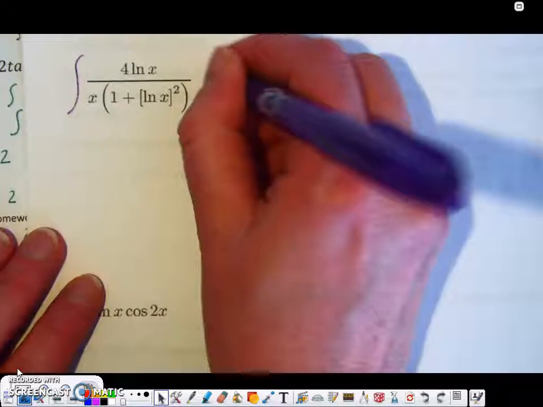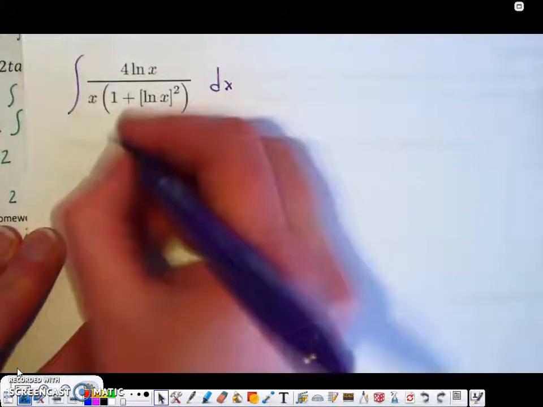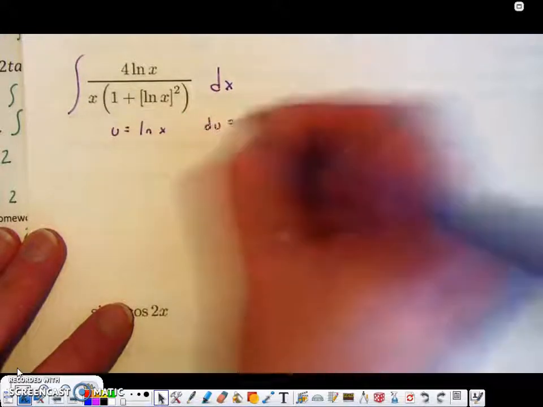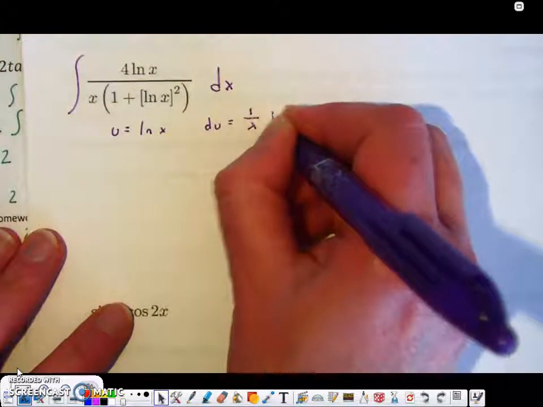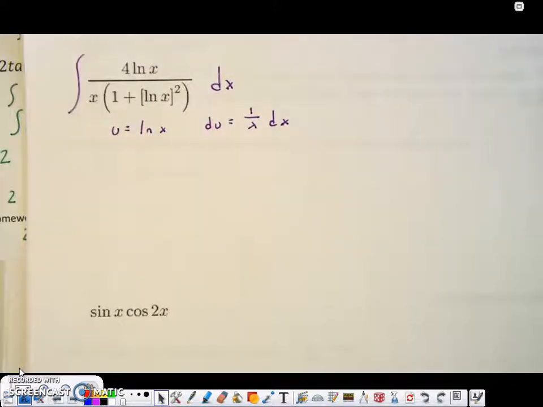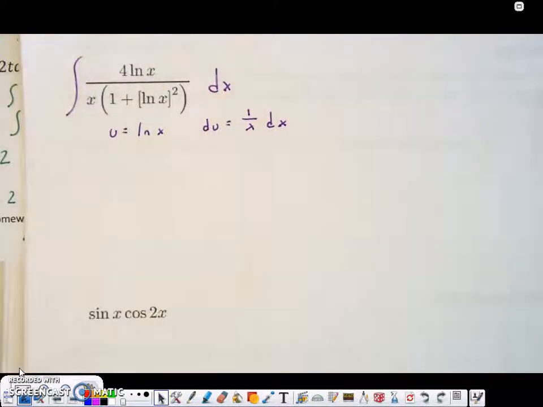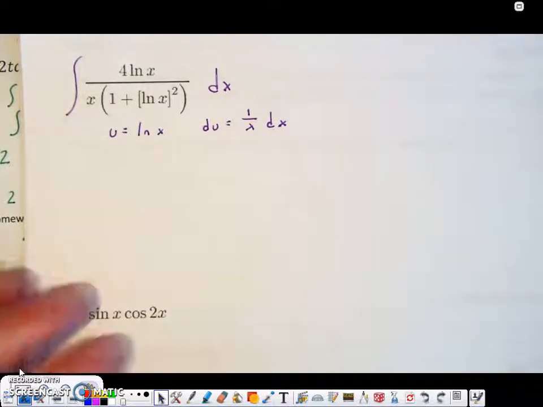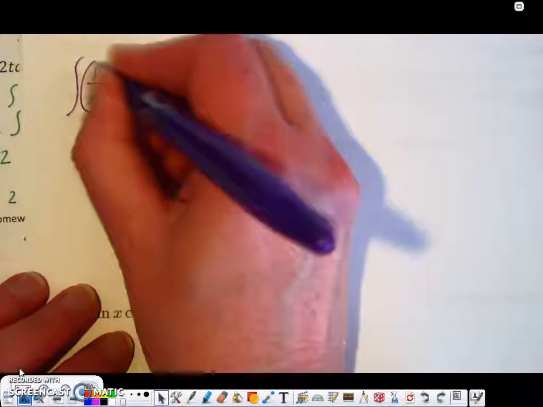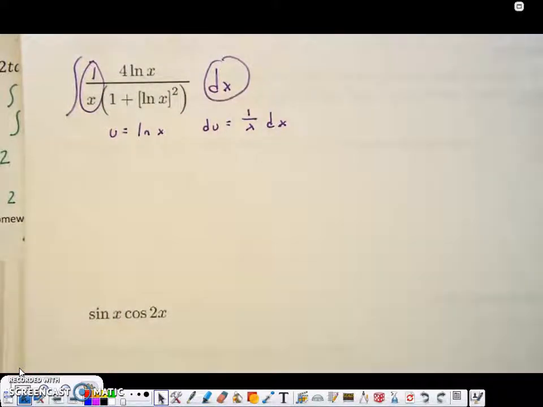We are integrating, so I'm going to go ahead and make this an integral problem. And we'll let u be ln of x. So what's du? Good. Okay, I'm going to give you just a second. See if you can rewrite this one in terms of all u's. Most of you are getting the substitution right, but then it requires another u substitution, and that's where you're getting off a little bit. The important thing to realize is that basically this 1 over x dx is your du. And a lot of you got that part.